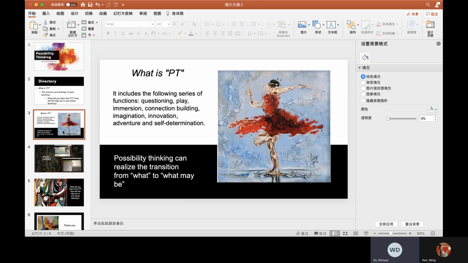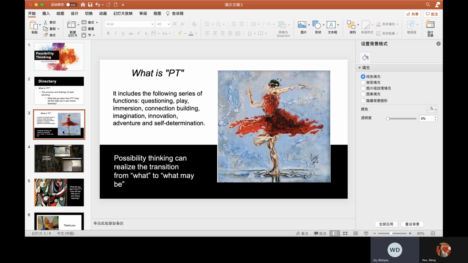What is PT? So, what do you understand by PT, Yao? I think possibility thinking is everywhere in our lives. Maybe in art class, children can use color correctly. Maybe it was a pattern cut out with scissors. Maybe it was also a lunch created by an adult for himself. PT is a thinking change from what is it, what can it do, to what can I do with this?